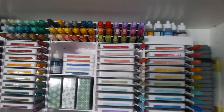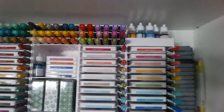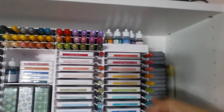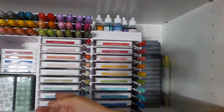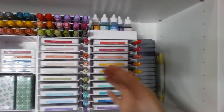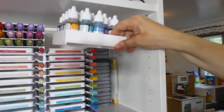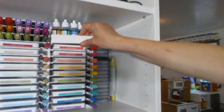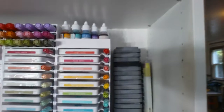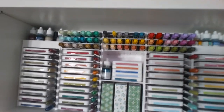I love the Stampin' Storage by Stampin' Up! And I know some people were like, oh, but it doesn't snap together. And that's true, but I like it because, subtles and brights together, and my subtles and brights re-inkers are in here. So all I have to do is just lift that up, bring it down, search for the re-inker that I need, re-ink my stamp, and then take this and put it back on there. And it's stable. I don't live in an earthquake zone. It'll live there. It won't move. So it is not portable.